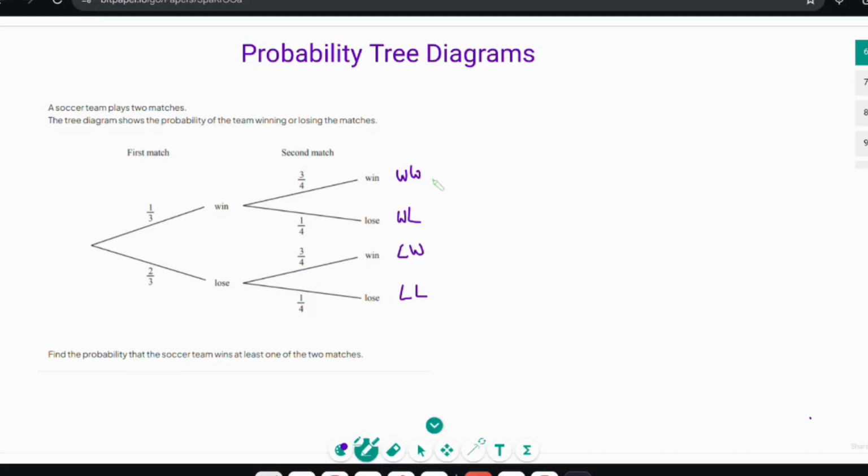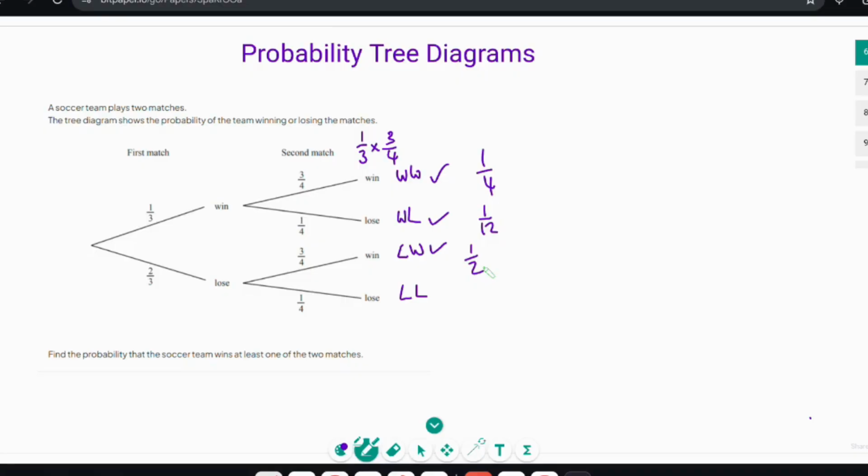At least one of the 2 matches. So they win at least one of the 2 matches here, here, here, not there. So 1/3 times 3/4. You could just simply type this on your calculator. It will simplify it for you. 1/4. Don't forget we're multiplying them together when we travel along the branches because it's win and a win. If you'd have just multiplied the top and multiplied the bottom, it's 3/12, which is the same as 1/4. Here we'd have 1/12, and here we'd have 6/12, but if you've done it on the calculator, it will give you a half.